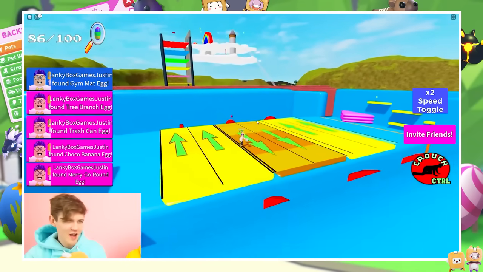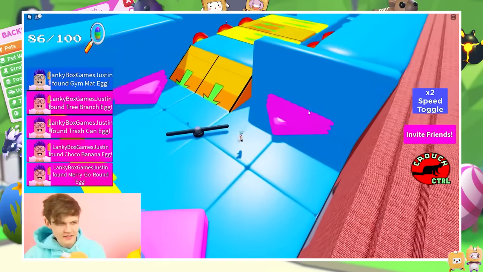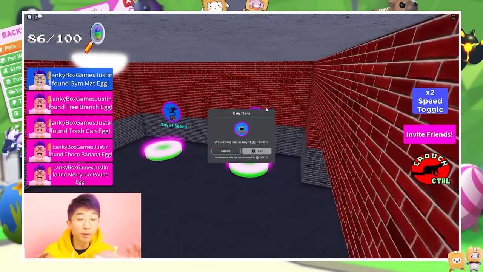Now with the egg radar, we're definitely going to be able to find all the eggs. I think we can, but I don't even know where they sell the egg radar. I think there's one back here. Yeah, I think you're right. Oh, is there one right there? No. Okay, let's go, dude. All right, we're close. There it is. Guys, we're going to buy the egg radar, but we beat the game without it.